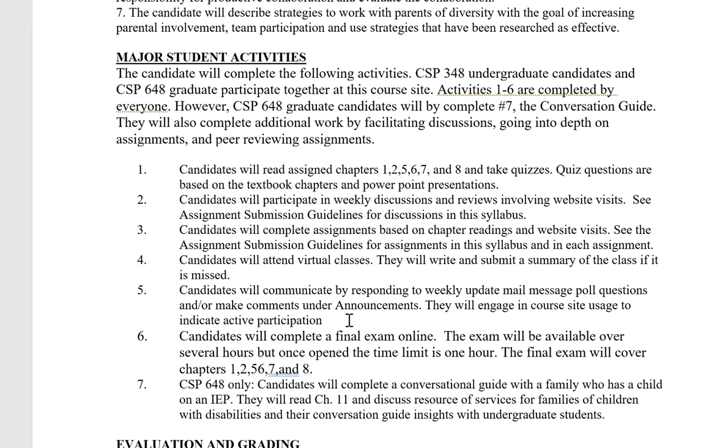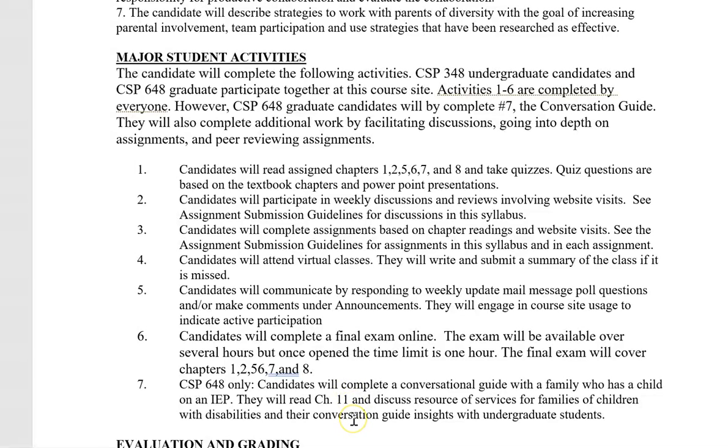Please read them weekly, and if it calls for a response, you can respond in Canvas Mail. For week 1, I'd like everyone to respond in Canvas Mail, and after that you can make comments underneath the announcements. We will also have a final exam that will cover chapters 1, 2, 5, 6, 7, and 8.